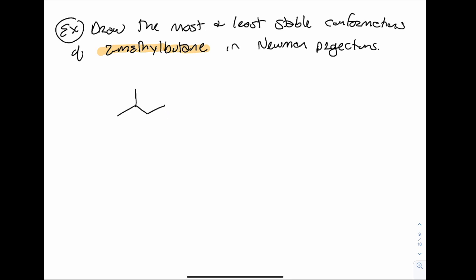So I want to draw this in a Newman projection. And the 2 carbons that we're going to use to be our front and our back are going to be the 2 middle ones. So these 2. And I know on one of those carbons, and you don't have to draw the CH3s, you can leave it, but I just want to show what's attached to it. So on that carbon, I have those 2 methyl groups and a hydrogen. So when I draw my Newman projection, one of my carbons is going to need to have those on it. My other carbon has 2 hydrogens and then that CH3 group. It doesn't matter which you make which.